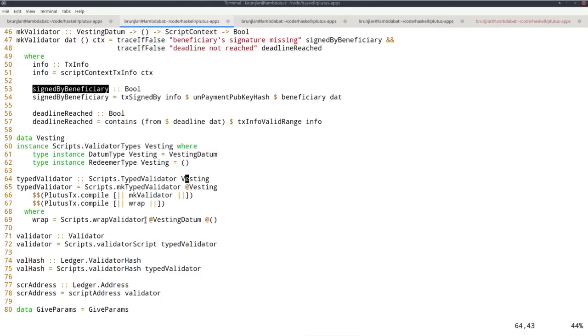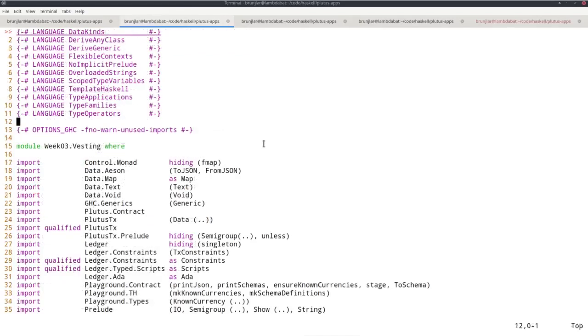Then, following the same schema that we introduced last week, we can compile our Haskell code to an actual Plutus validator, a typed validator, like this. Once we have that, we can get the untyped validator, the validator hash, and the actual address corresponding to this script, to this validator, as last week.